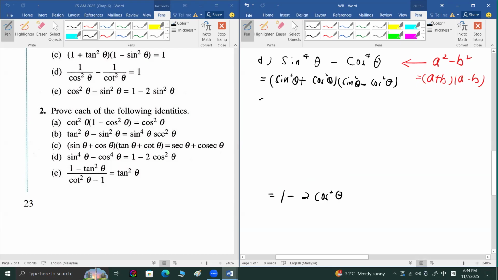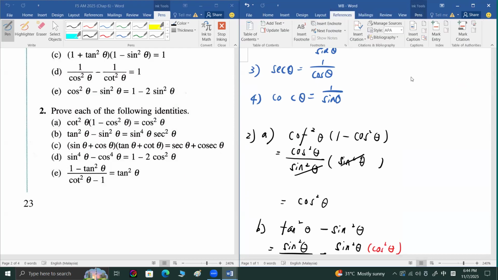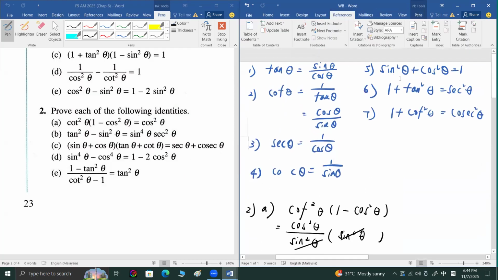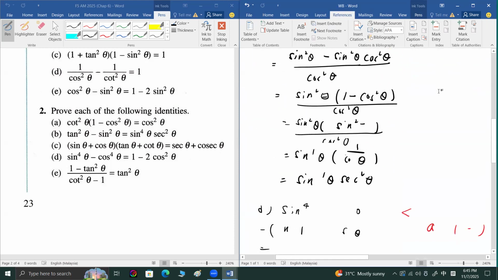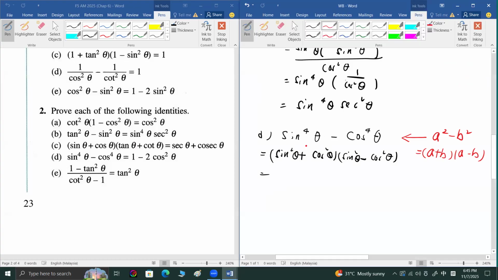Sine squared plus cos squared, is it 1? Because this is 1, right? 1 times this is 1. Okay, I'm not going to write this, just to show you from here. Again, the formula for number 5: sine plus cos with the square is 1, okay? So here, class, understood that this is 1. 1 multiplied with this will remain the same, right? So you get sine squared minus cos squared.